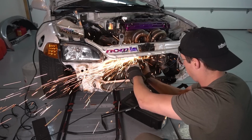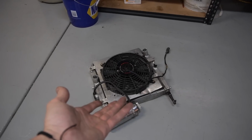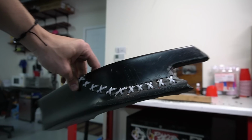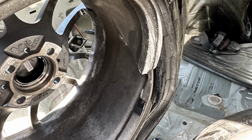The core support is really bent up, the trans case is cracked, the traction bar is broken, the radiator is smashed, the intercooler is smashed, the front bumper is no longer on the car, the front lip is shattered into a million pieces, and lastly, both front wheels and tires are destroyed. We got 8 things on the list to tackle today, and by the end of today's video, you're going to see a running 500 wheel horsepower turbo Honda Civic EG hatchback.